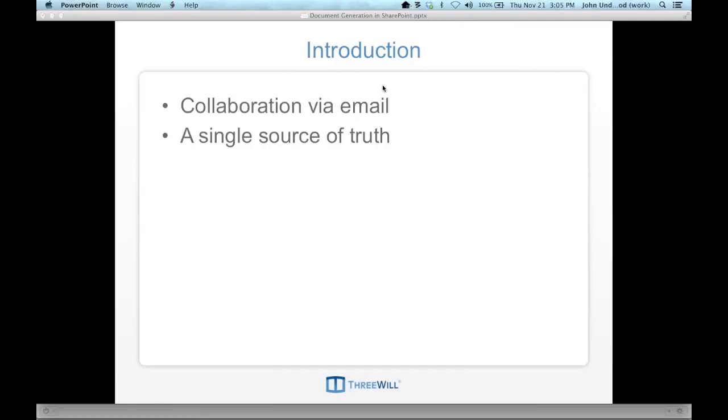Then from there, we're going to build on that and talk about what we call around here a single source of truth. If we're going to collaborate on something, then we all kind of have to agree upon what the truth is, what's the actual data, and what state that data is in. And if you're not already aware of it, I think you're going to see that SharePoint gives us a really, really easy way at arriving at that. Easy enough, in fact, that we don't even necessarily need to involve a developer for this part.